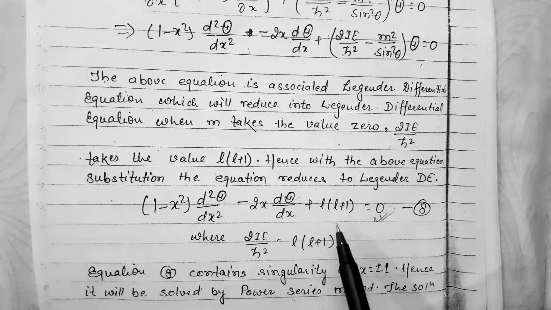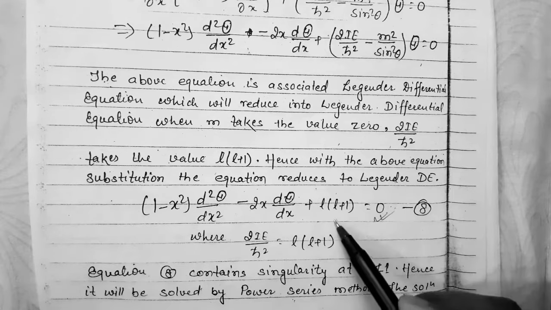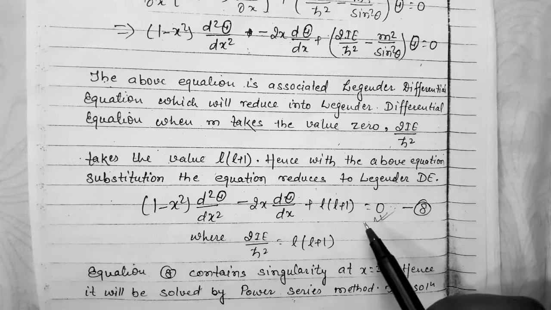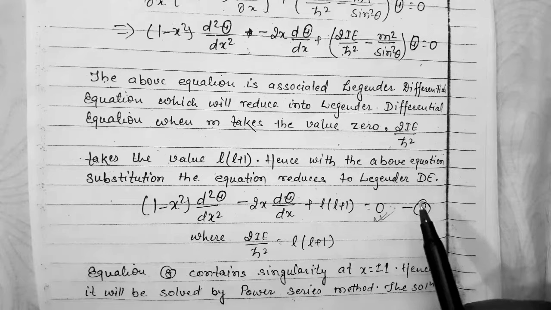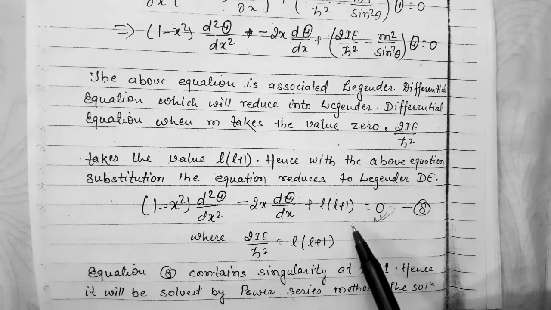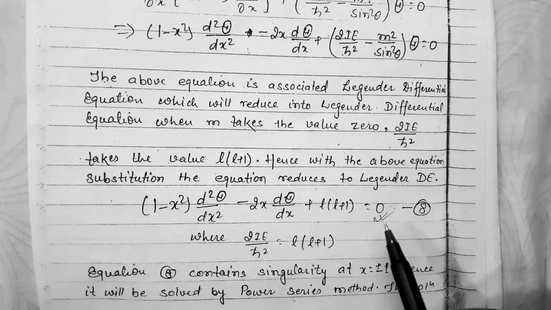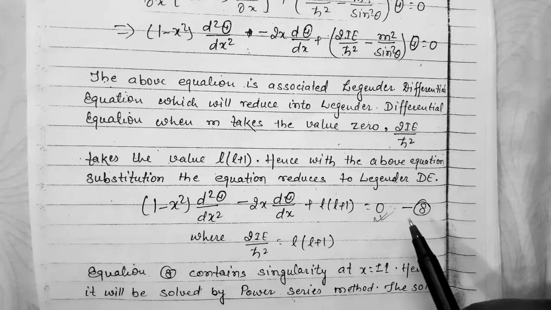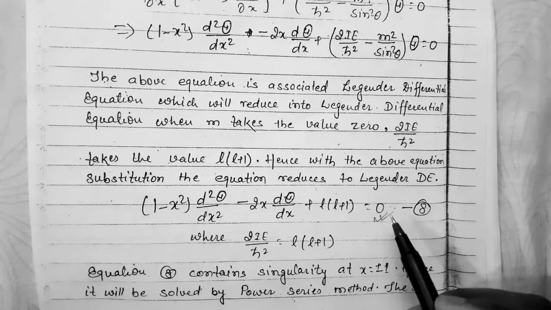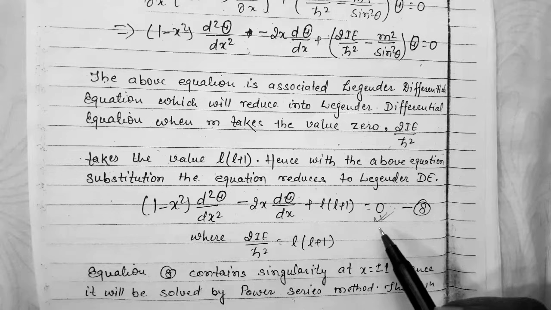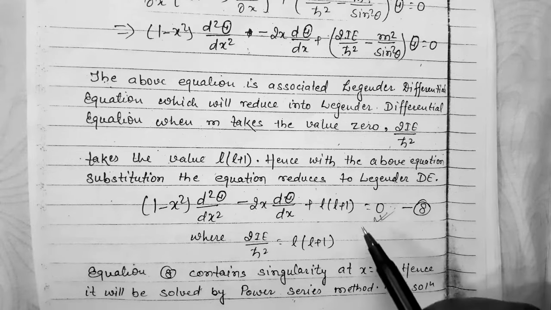In order to find the wave function of the rigid rotator, we have to solve the differential equation. As I have given you in the notes, the solution of the Legendre differential equation is there, and from it we found the phi term and the wave function. For the examination this is quite a tedious process and I don't think it is so important, but the only thing is you have to find the energy eigenvalue of the rigid rotator, because for examination purposes the energy eigenvalue is very important.